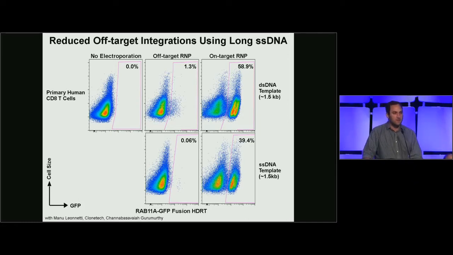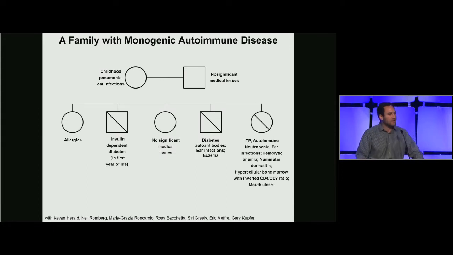There's now a few different methods for doing so, and we found that if we use the single-stranded DNA templates, we could dramatically reduce the off-target integrations while largely preserving the on-target integrations. So now, with these tools in hand, we wanted to actually see if we could march this towards preclinical applications.